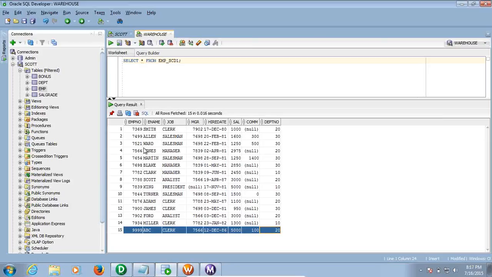If you don't write this logic in your mapping, what happens? If you made some changes and rerun the mapping again, employee number is a primary key and you are still inserting, maybe with updated information, but the same employee number is coming to the target. So your database will throw you an error. The record already exists, right? So that is the difference.